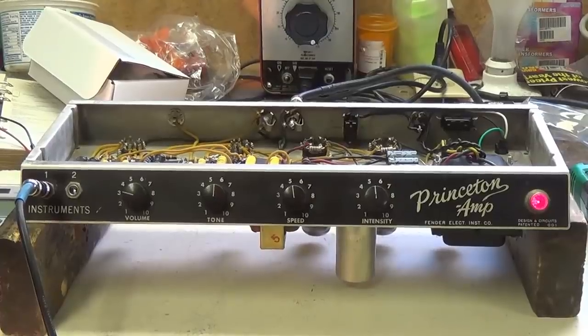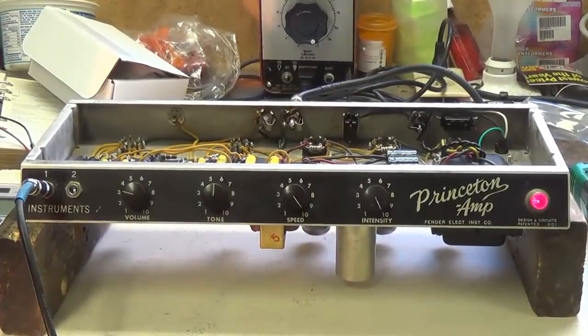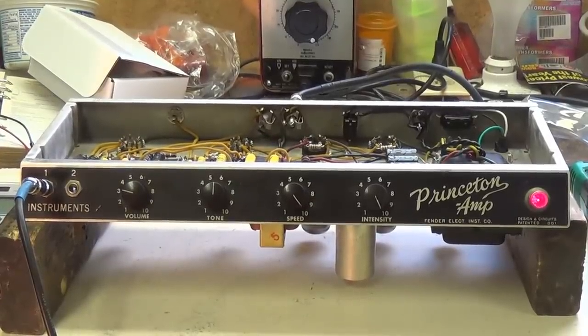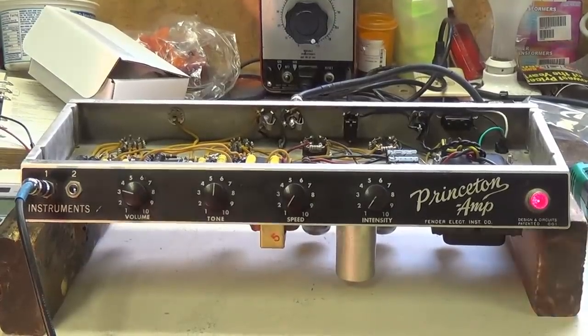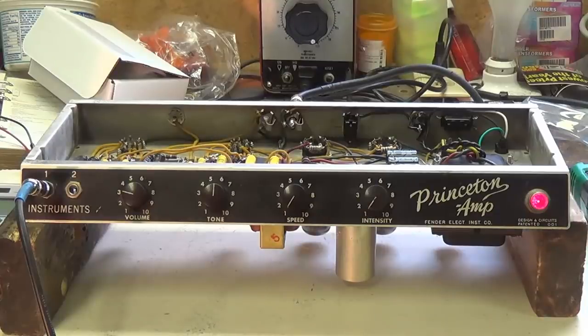Let's crank it up now to maximum intensity and speed. Sounds like a helicopter taking off. Now, how about minimum speed and maximum intensity? Pretty swampy. Okay, time to put this back in the cabinet, put everything back together, and see how it sounds with Jack and Ollie strumming some tunes.